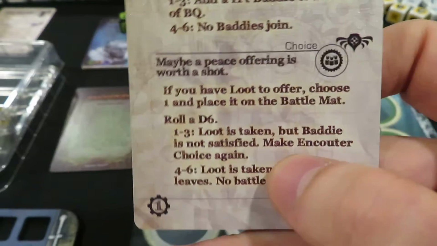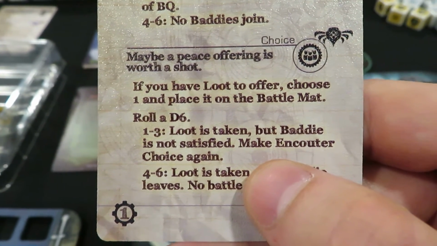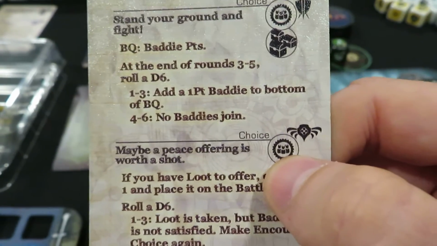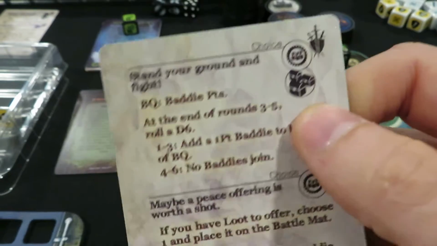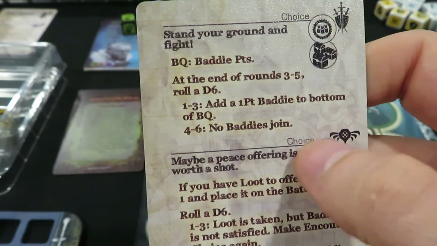Or choice number 2 is essentially maybe a peace offering is worth a shot. So trying to persuade him, maybe. If we choose this, we get a training point. We don't get the loot, so we have to make a decision there. But hey, training points are what we're after, so maybe the peaceful route is the safer idea.